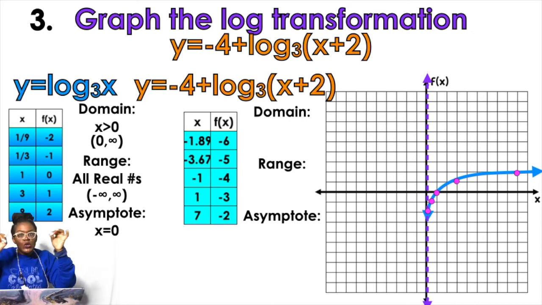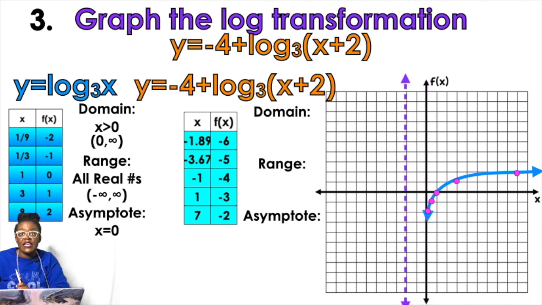What are my transformations? There's two numbers that I'm messing with. Let's do the h first. First of all, that plus 2 means that I'm gonna go left 2 spaces. And then that minus 4 in the front is my k value. That tells me I'm gonna go down 4 spaces, right? So my table of values reflects that each point and the asymptote is gonna move left 2 spaces, and then that negative 4, that k value, down 4 spaces. So this is gonna be my transformation.